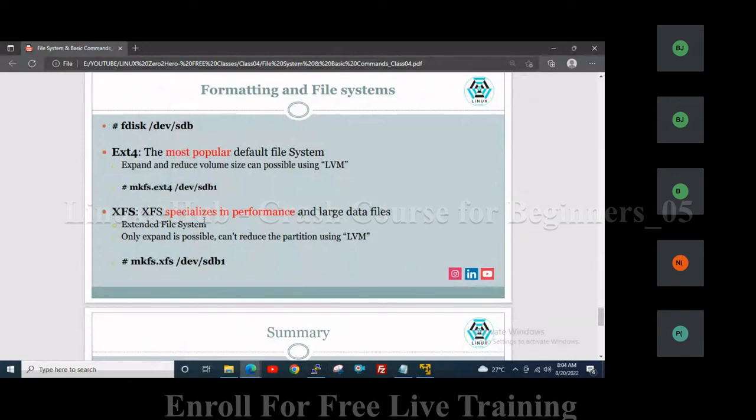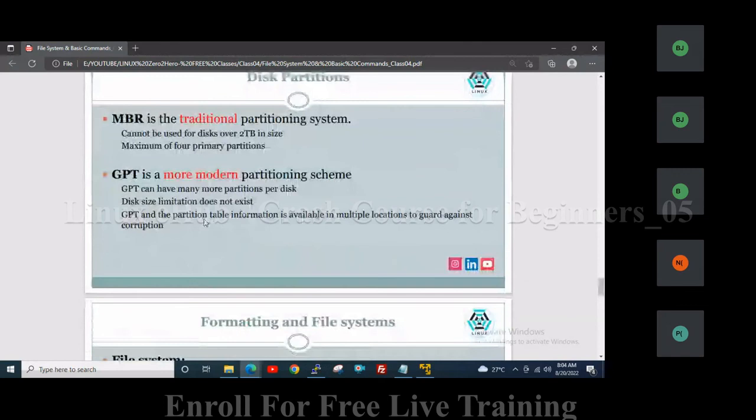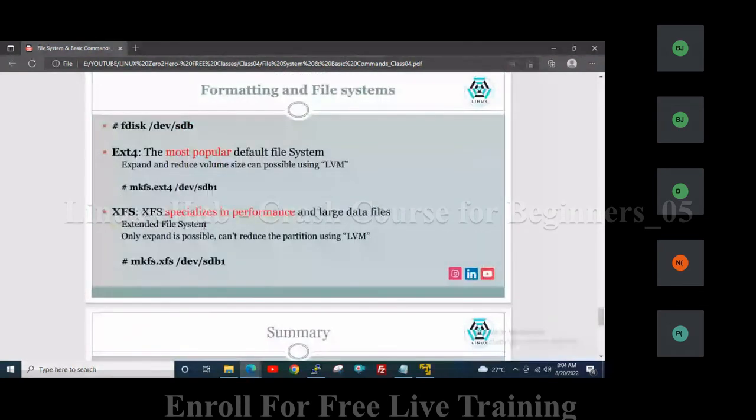But what is the difference here? ext4 is the most popular default file system, and expanding and reducing volume size is possible in LVM. That means whenever we configure an LVM disk using an ext4 partition, at that time we can expand and reduce the volume.